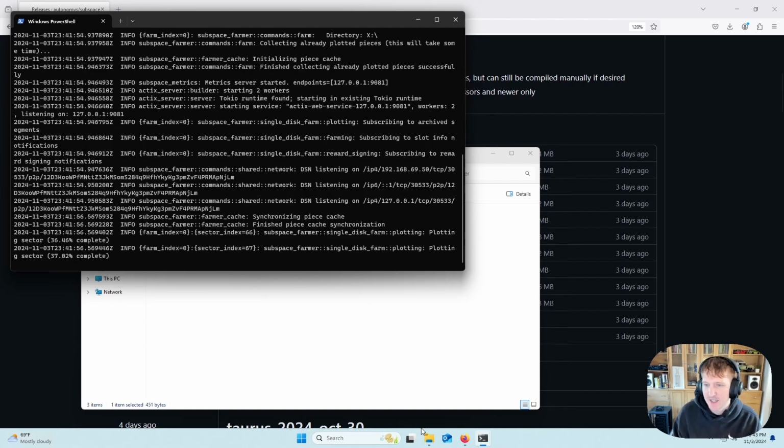I can see in Task Manager it's downloading stuff, but this is where Prometheus and Grafana really help, because you can actually set up a dashboard and there's a lot more metrics that don't show in the logs that you're going to get from the metrics, like downloading sector time and audit time and plot times, all of that is in Grafana, and it's actually pretty easy to do. So I recommend the next videos are optional with Grafana and Prometheus, but I highly recommend them.